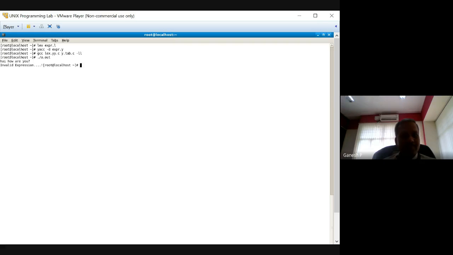It's invalid simply because my expr contains num. Num is nothing but 0 to 9. So unless I give 0 to 9, anything other than that is an invalid expression. So this is actually part of our syntax analysis. Whatever you write, printf, it should be like printf only. If any character you replace, it will say it is invalid, some error will come. So that is actually the outcome of syntax analysis.